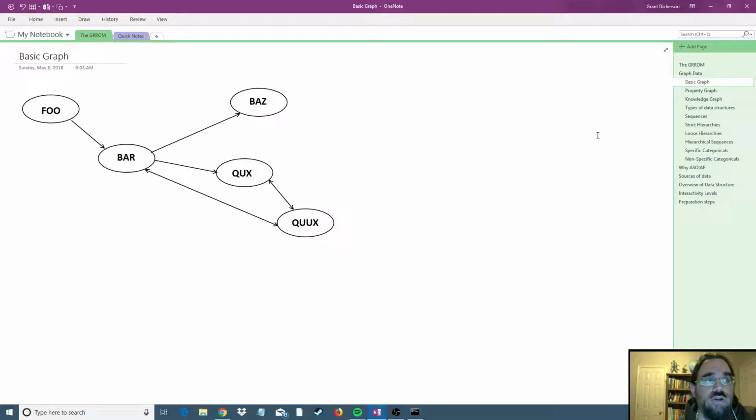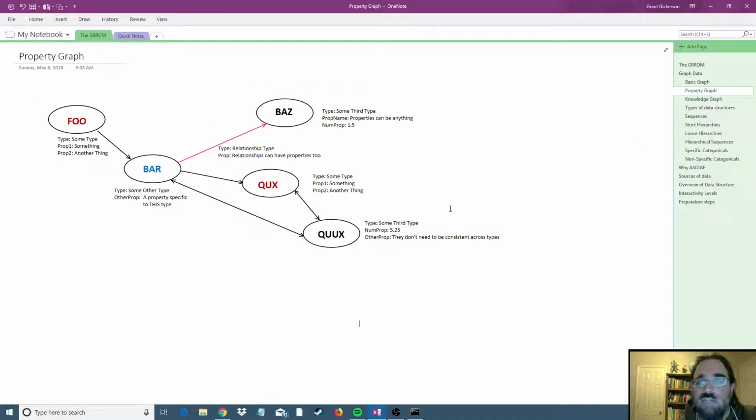Okay, so there's an extra layer of complexity that you can have in a graph, which is to say that you can assign properties to either nodes or relationships. In this example here, think of these red things as one type of node. Maybe they represent some thing or other, and then this blue one represents also a thing, but a different kind of thing, and the black ones are some other third type of thing.